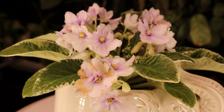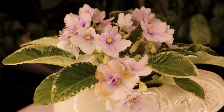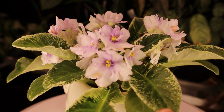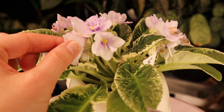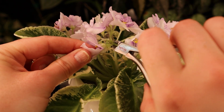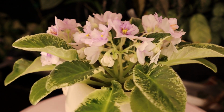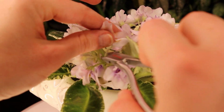Okay, I zoomed in so you can see a little bit better, but you can see that one is ready to go. We have a few over here that are starting to fade, but this is about to the point where I like to go ahead and remove them. So we've already disinfected our tools, and I'm going to show you. So there's a stem here, and I'm just going to cut right here. See, it's that easy. And we're just going to go around. This one is the most spent.